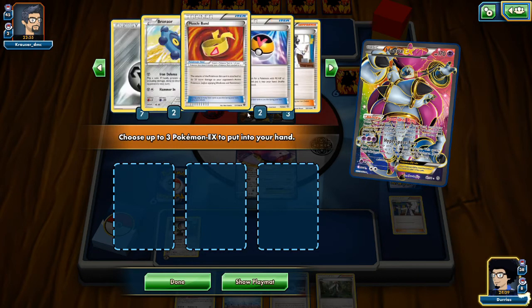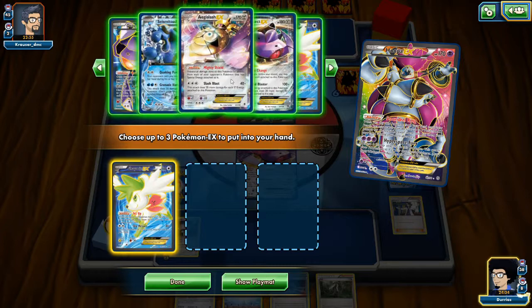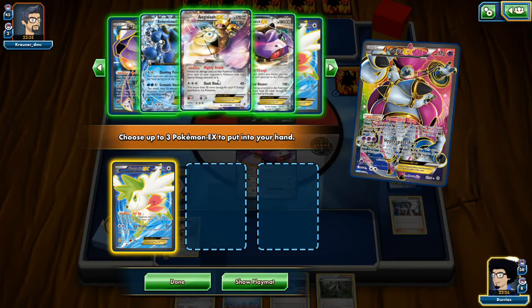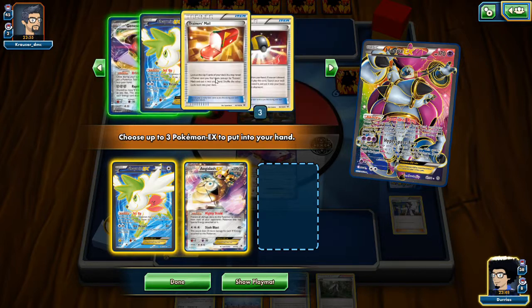One more Bronzong. The other Bronzong is in our hands. Let's grab a Shaymin and possibly a Toad? No, the Toad is not very good against Lucario. Lucario hits the Toad too hard. We could go with an Aegislash. We might see a strong energy on the Lucario, so I think I will grab an Aegislash. It's a pretty good attacker as well.